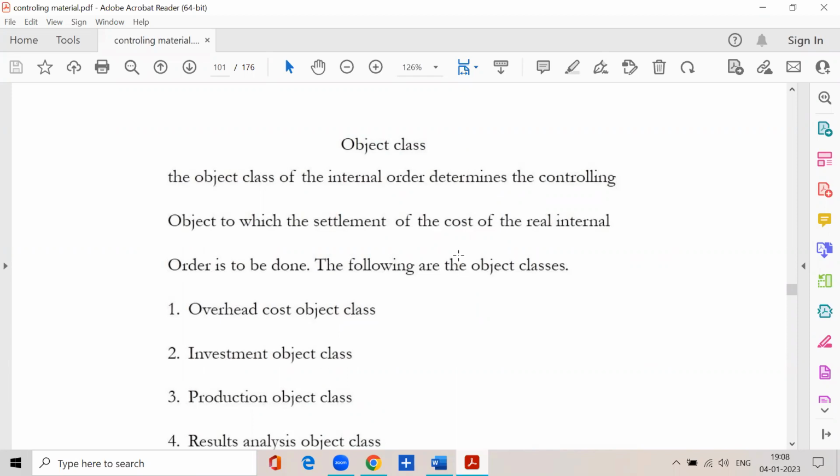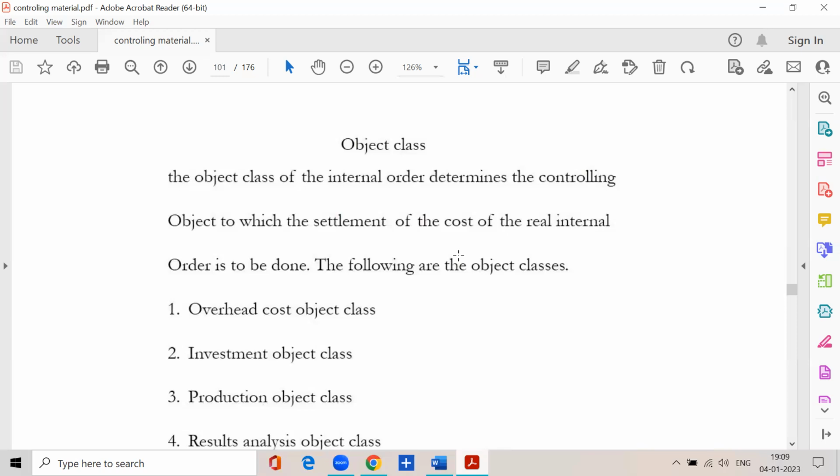Similarly, today we have purchased one plant and machinery. In order to use that plant and machinery, we have to install it.